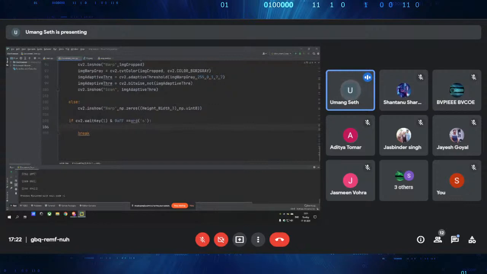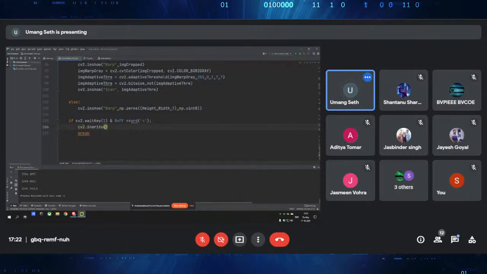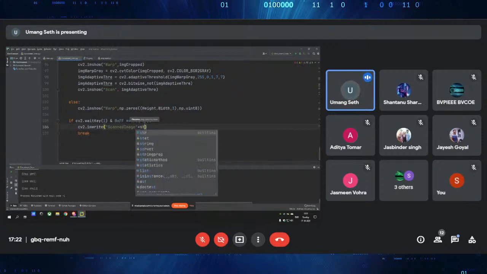So for saving this, let's say I want to save this, so I'll use cv2.imwrite. The write function is used for actually saving the images. So I want it saved as scanned image plus I'm naming the file.